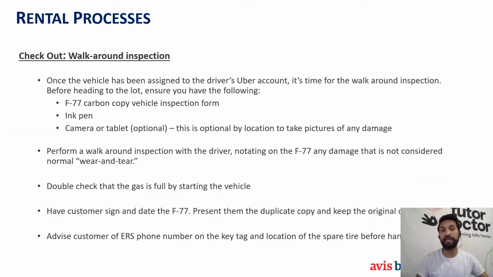Now, once the sign-up process is done on our Wizard system and on their app, you go out with the driver and physically verify the car is in good driving condition. If there are any damages outside of normal wear and tear, you note them on the inspection sheet. Have the driver sign the inspection sheet and possibly take pictures if there is any significant damage that needs to be noted. Once you come inside, make sure you store all the copies of that contract in the right place, because some of that contract will have to go back to Virginia Beach.